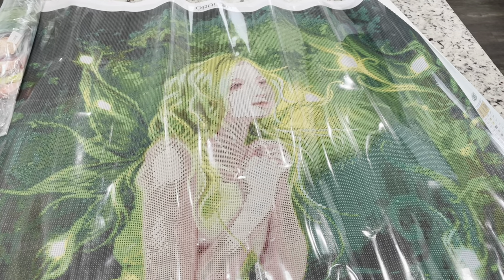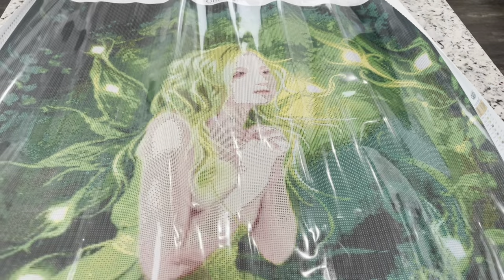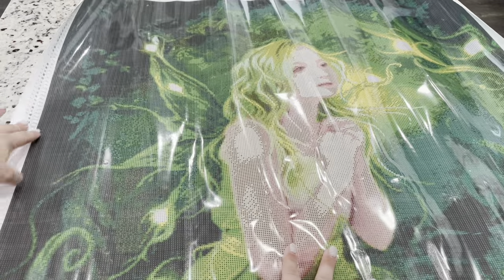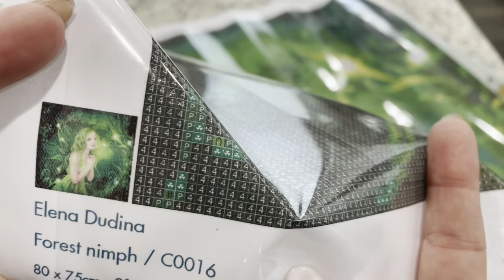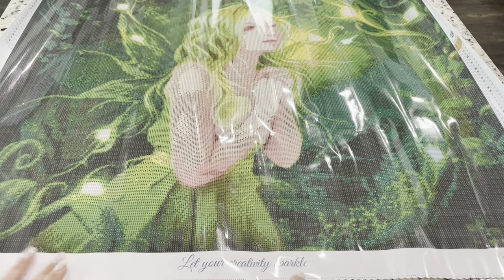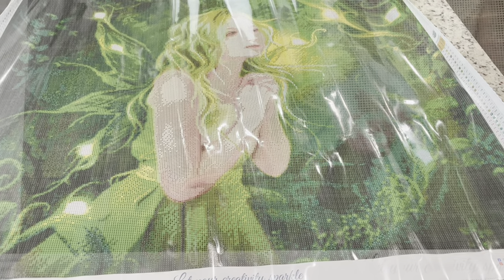I'm a little scared for her face, but I think it will be very interesting to see when the drills are actually down — you never quite know. At the top we've got the Orloa branding, another legend on the side, the licensing information with the original image, and then right down here it says 'Let your creativity sparkle.' Because this is a poured glue canvas, I'm going to roll it backwards and lay it down and give you a pan so you can see directly what this is going to look like.